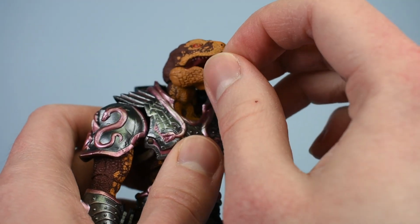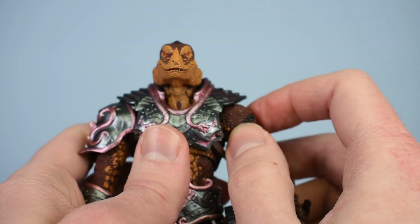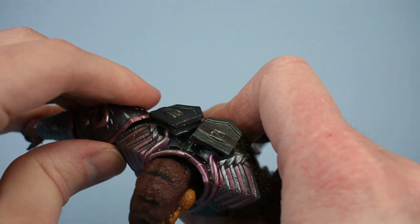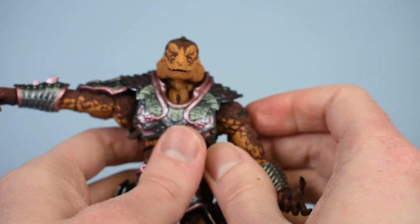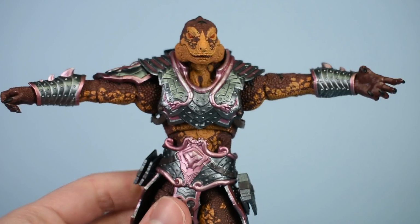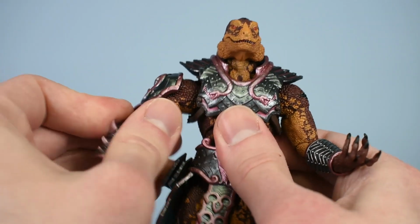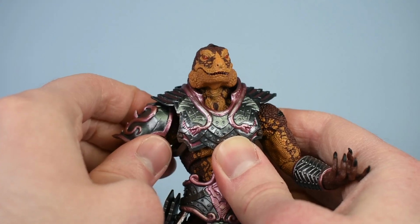Then there's a hinge at the mouth. You can hinge that open pretty far. So that's cool. I like that. At the shoulders, with the shoulder pad. The shoulder pad is on a little peg so you can rotate it out of the way. So it can go up that much. Without the shoulder pad, it's about the same. So the shoulder pads don't really get in the way at all. So that's good. Get your full rotation there. Shoulder pad doesn't get in the way of rotating because it's pegged into the shoulder, which is nice.